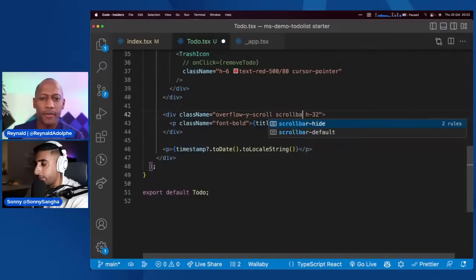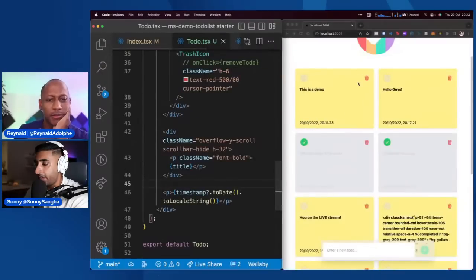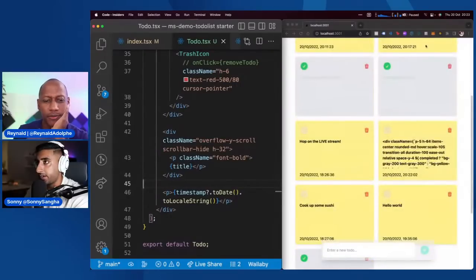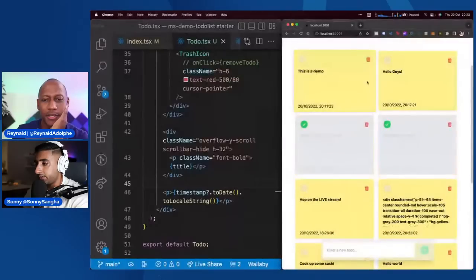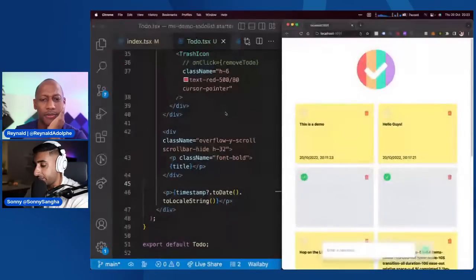So if I type in scroll bar, you can see we actually get them as well. So that wasn't there before. And just like that, we have a scroll bar hidden that you can still go ahead and use. Right? So it's quite handy like that. So this is looking pretty cool. Now let's just do the final bit, which is the complete, delete, and the sorting. So it's ordering by date and if it's completed or not. And we are literally done.